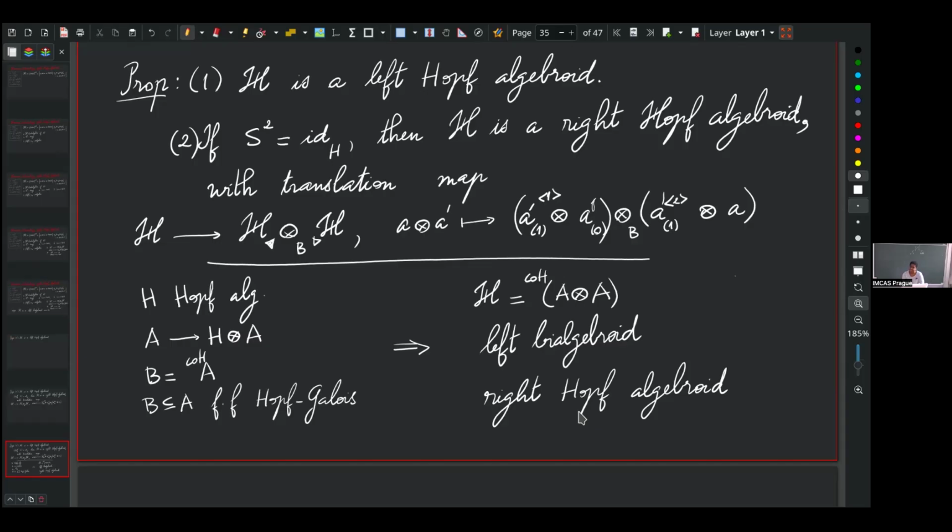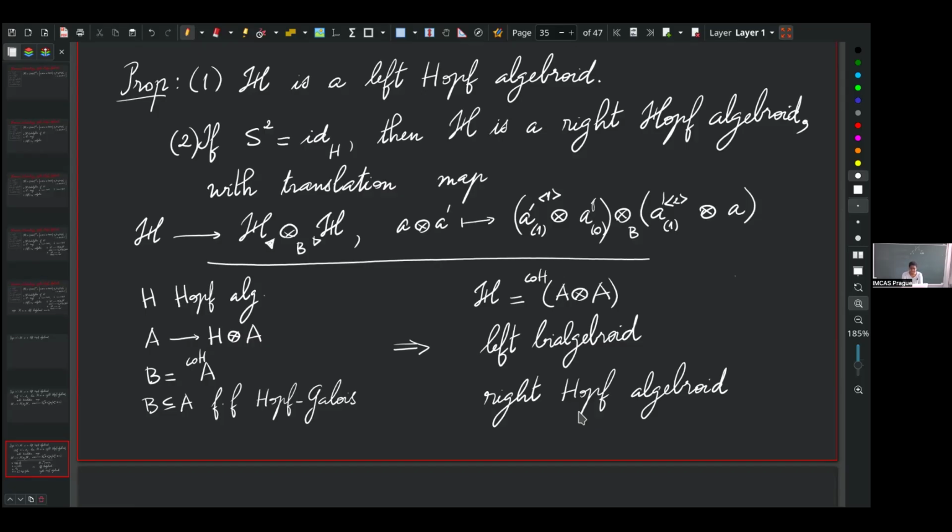Just to comment briefly: this is really our fault. It's not Myriam's fault that this complication appears. If you want to have a right Hopf algebroid, you should have started with a left H comodule algebra. We started first with right, then understood it's not going the right way. So now you either assume S squared equals 1, or if you don't want this, you look at everything on the left, then without any assumption, you can make this work.